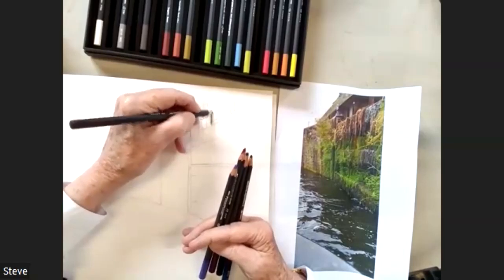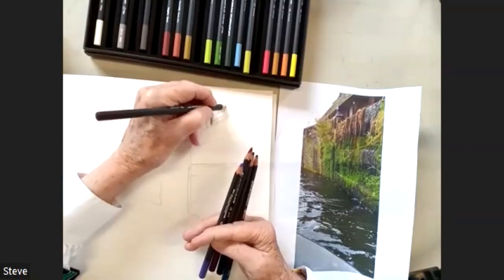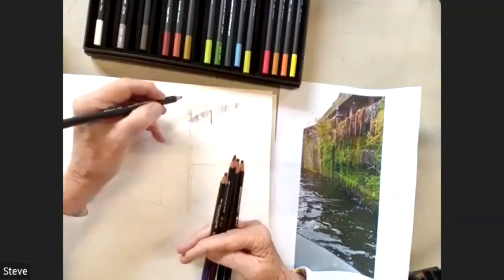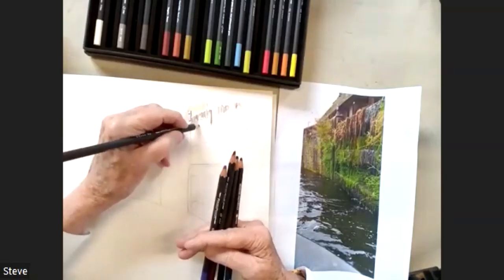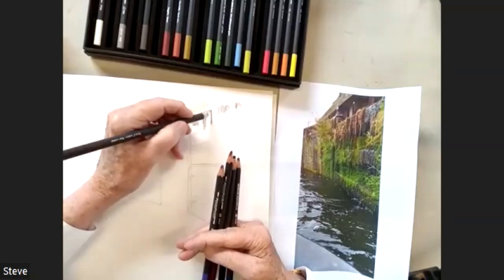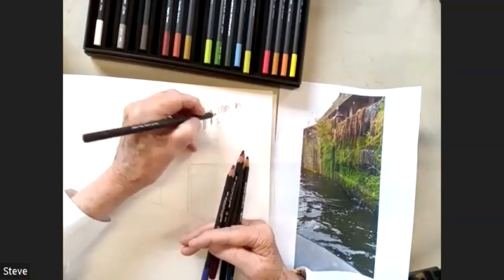That's quite a strong piece there. We've got more dark in here, and in here. So this is the dark area I'm thinking about. It comes across here, it comes over here. It's here. And there, and there.